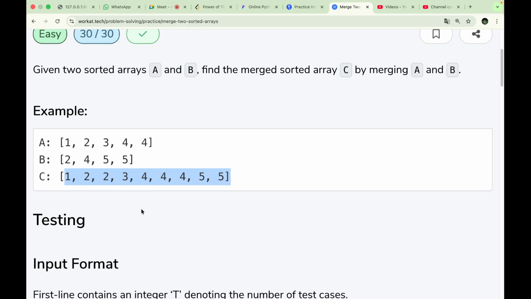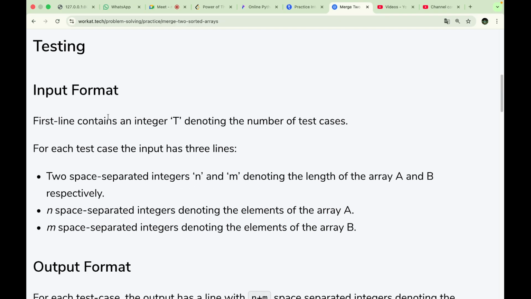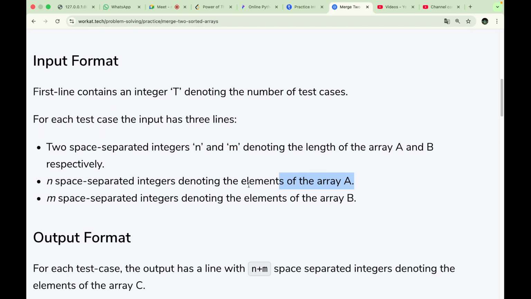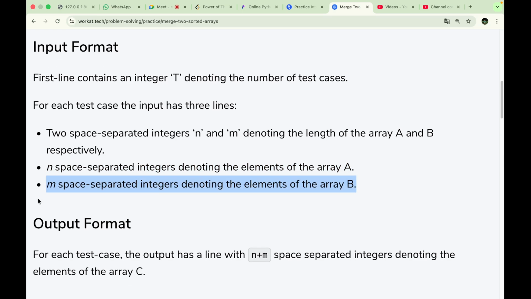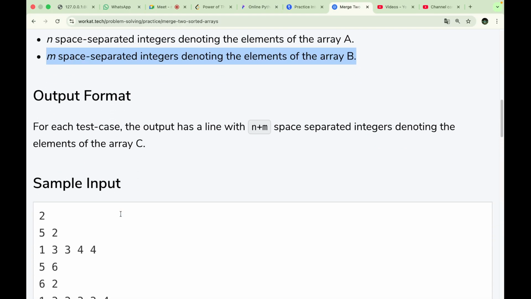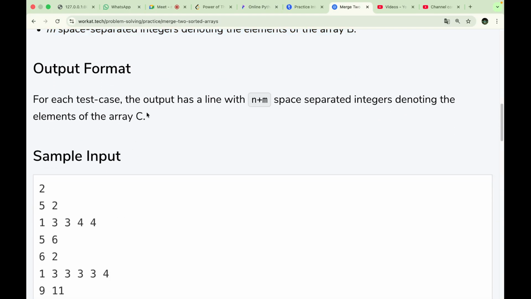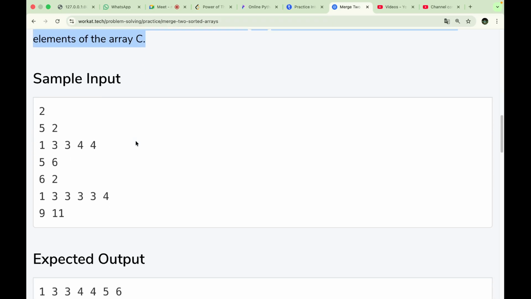On sorting these two arrays, we are going to get this resultant array here. As usual, it's not required to handle the input part. In the back end, for each and every test case, the sizes of two arrays and the array values, A array and B array values, are taken as input and passed to the function here. We need to type the logic and return the result. For each test case, it is going to print the output, whatever we return.